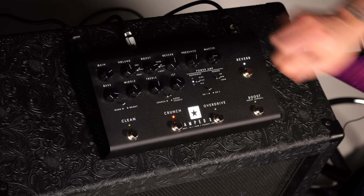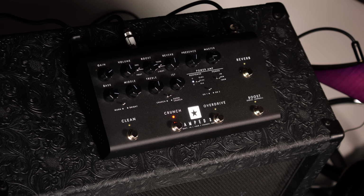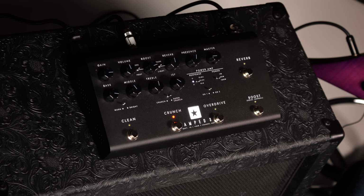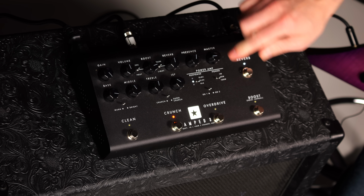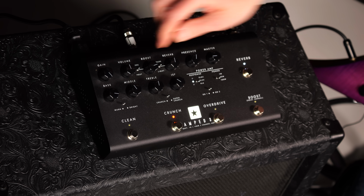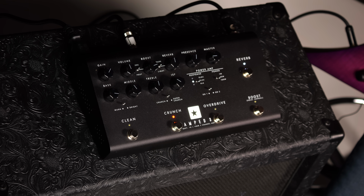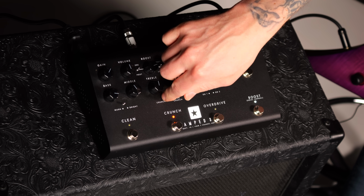So clean. All right, crunch. Let's shut off the reverb. Oh, we're in like a super crunch mode right now. What's the regular crunch? Okay, let's add reverb. I'm so bad with crunch, man. But I guess you can boost it. That's pretty cool, actually. Okay, let's go to super crunch.